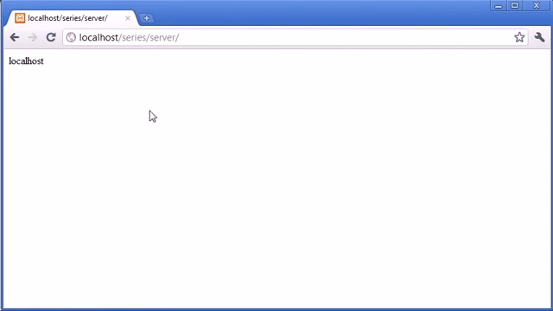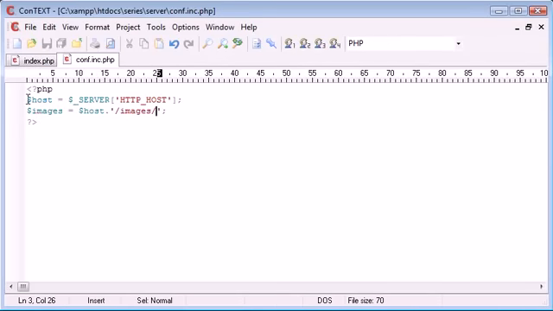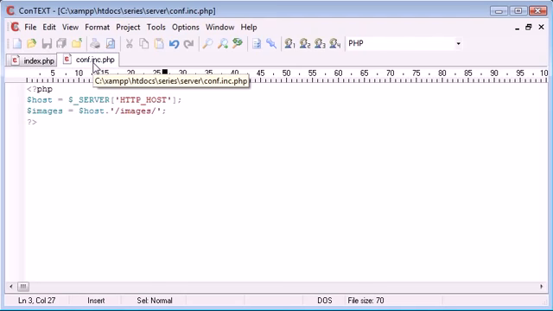So what this has automatically done is, now if we transfer this from localhost, which I'm running at the moment on a local server, to let's say phpacademy.org, our configuration file is automatically going to update the images folder to phpacademy.org / images. So now our page is going to automatically update each directory, so we don't have to go through and change them.